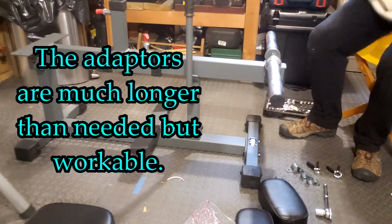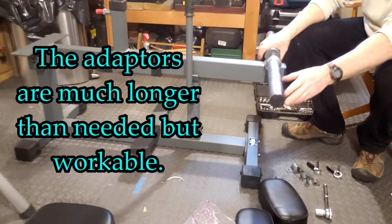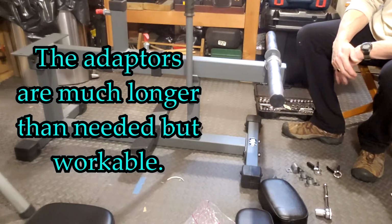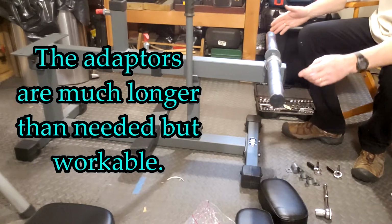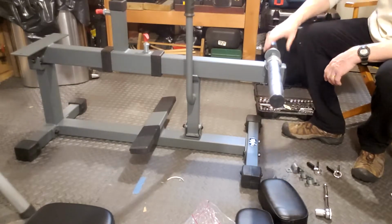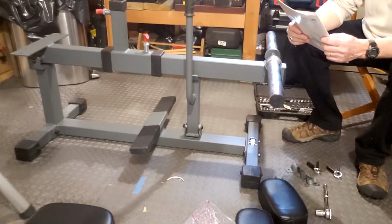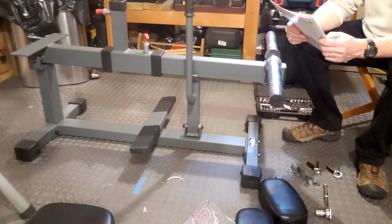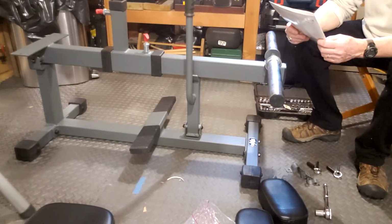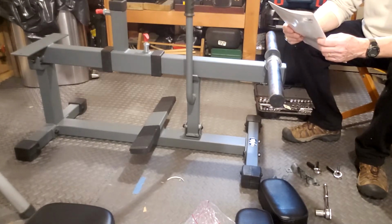One complaint I've heard on the internet is that these adapters are a little bit long, and they do appear pretty long. You could actually have them cut by someone who can do that easily. I do want to attach two spring clips or two adapters. Oh, okay. So I'm using the two adapters on the weight holder. Insert the adjustable pad frame into the adjustable slide.